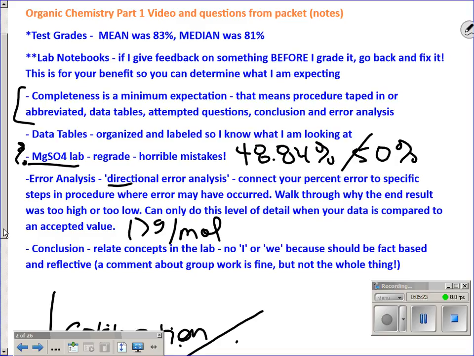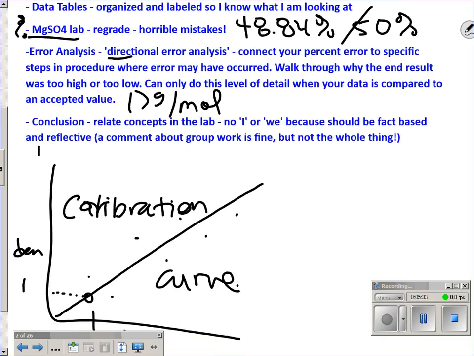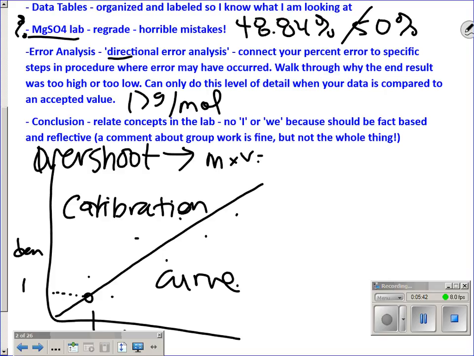A lot of you identified, oh, I overshot, right? Overshooting means you've added too much titrant for the color change to occur. So if you add too much titrant, I'm going to write down my thoughts as I go. So, overshoot. That means that when you calculate molarity times volume to give you moles, this was moles of the acid used in that titration. When you do that, you ended up having too much HCl added.